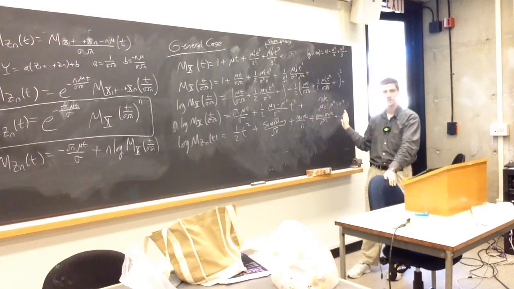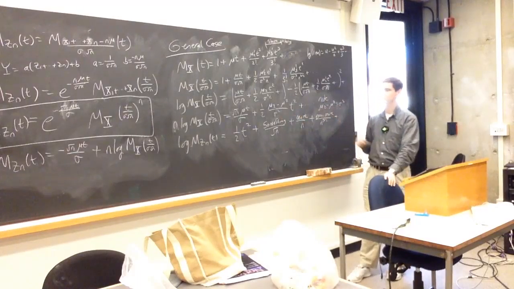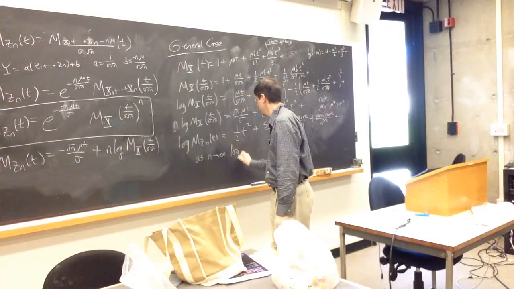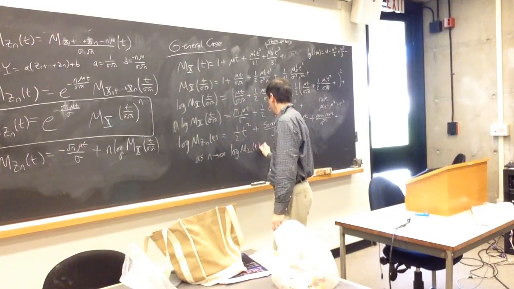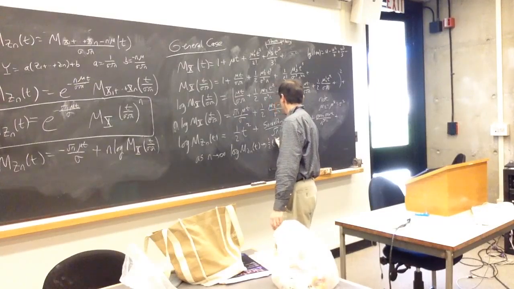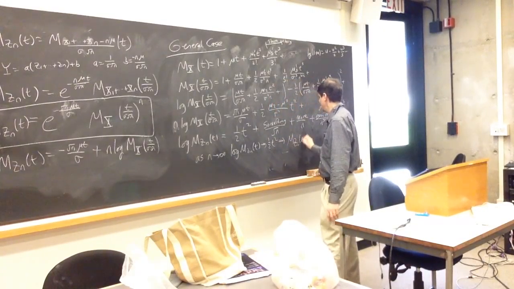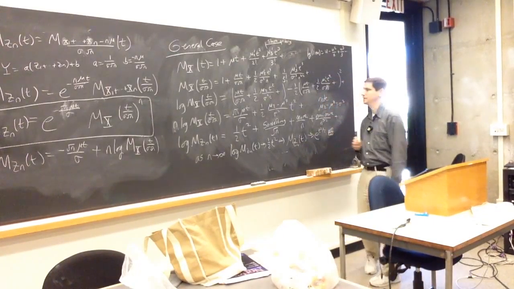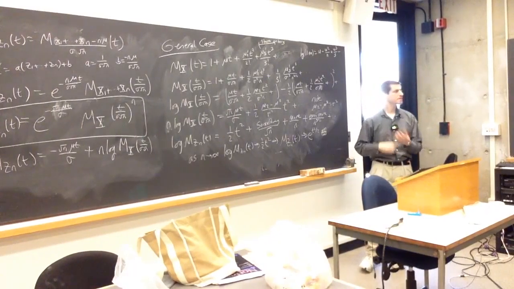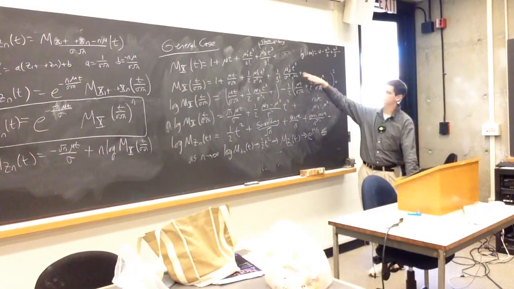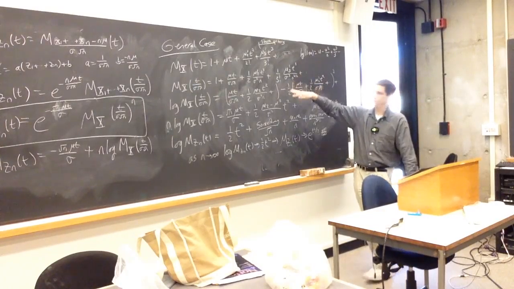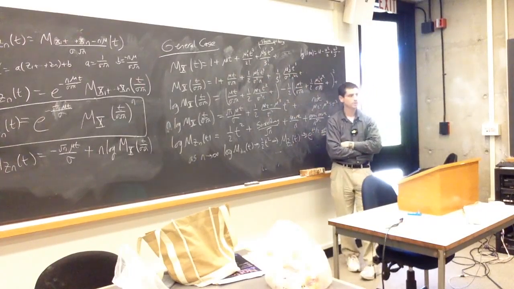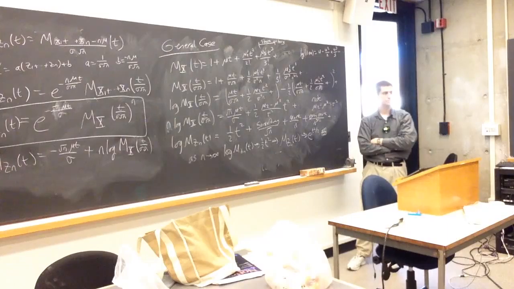It's a good exercise to dot the i's, but this is all going to go to 0 as n goes to infinity. So as n goes to infinity, the log of m zn of t goes to 1/2 t squared, which implies m zn of t goes to e to the t squared over 2. And that's what we wanted to prove. The proof, I think, is a little bit easier in the Poisson case than in this case. You've got to expand the logarithm. You've got to work a little bit more generally. You've got to remember this formula. You've got to take squares. You've got to do the algebra. But it's essentially the same proof.